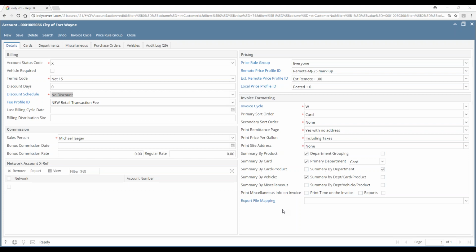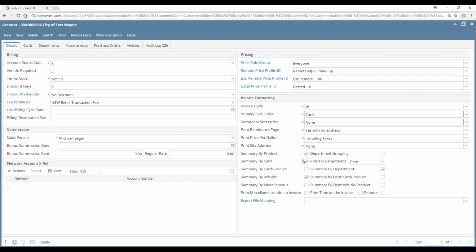So if you've got some customers that want department level tracking and others want to have a two-card system, you can actually set all of these parameters in a way that uniquely meets the needs of each specific customer. So you can see we're specific to the customer City of Fort Wayne, and they have a single card system, or they could sort it by a vehicle card, etc. And this invoice formatting, I'll show more examples in the next sessions of how these checkboxes and field parameters actually look on the printed invoice, and that'll help tie that together a little bit better.